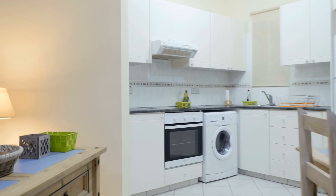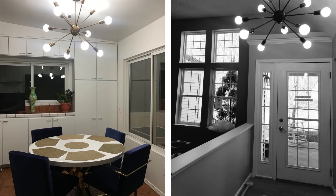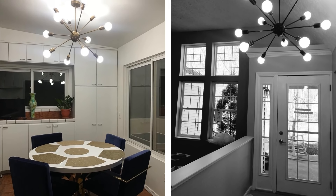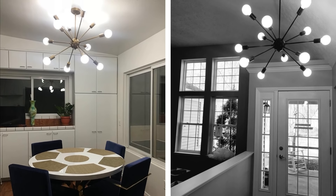Even though you have a small kitchen space, it doesn't mean that you should back away from experimenting and trying new things whenever you can. Therefore, consider the idea of adding exotic lighting to your kitchen. You can use unique shapes like globe lanterns or other options like pendant lighting or a chandelier to make your space unique and visually interesting.